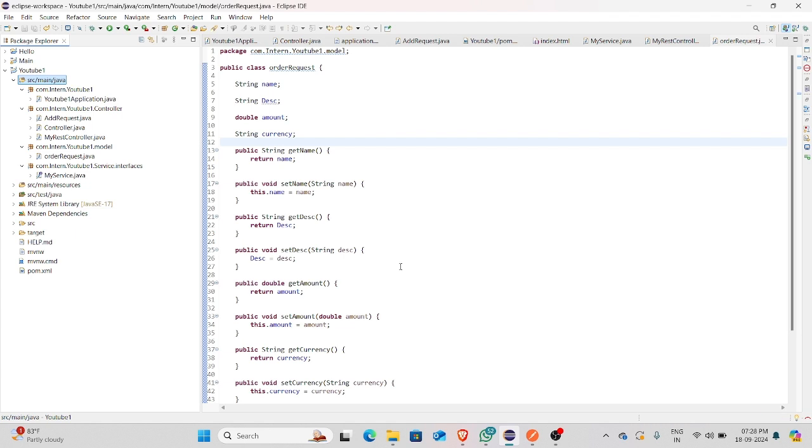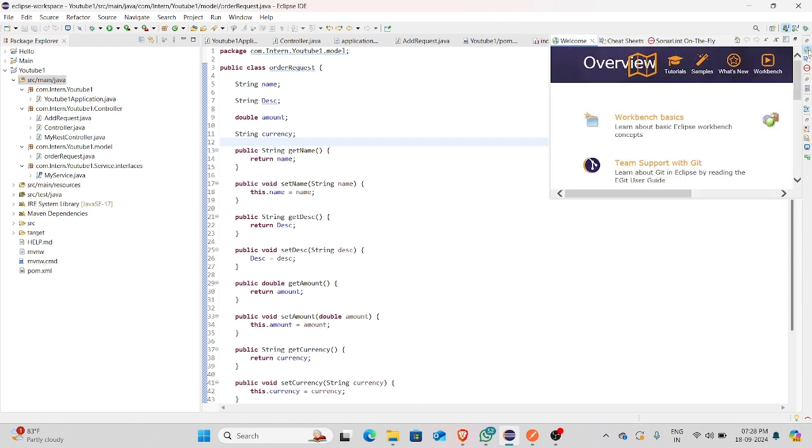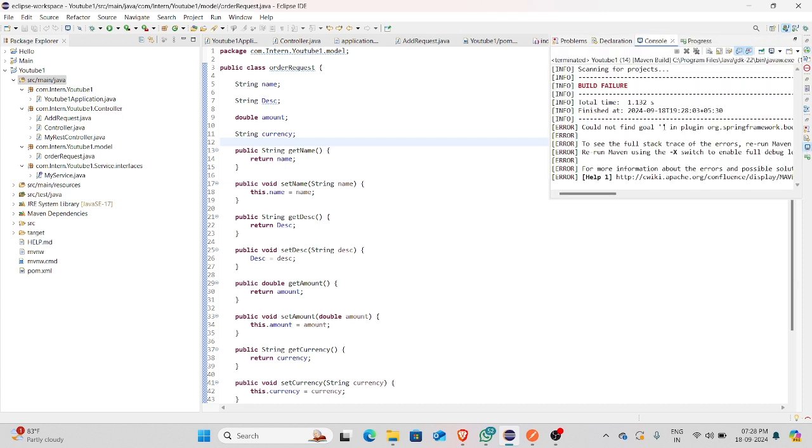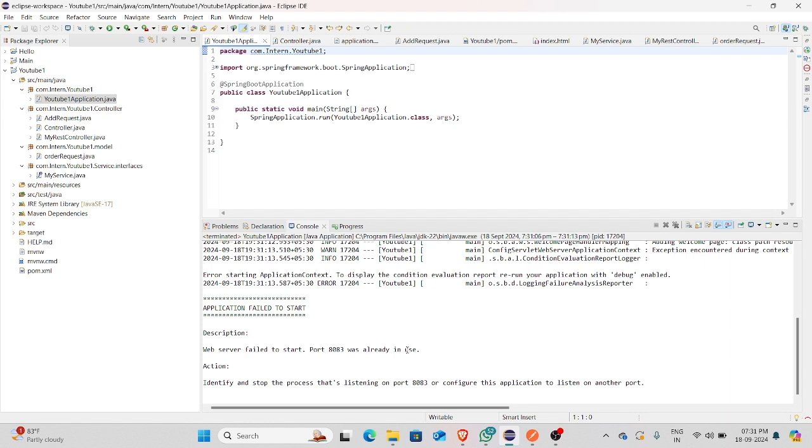So we can see that something failed, the build failed, I think. Why did it fail? Here we can see the problem: the port is already in use.